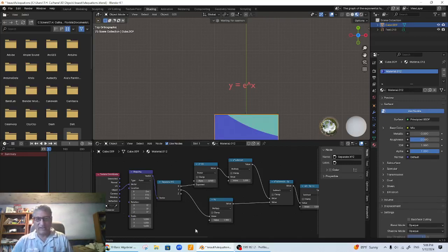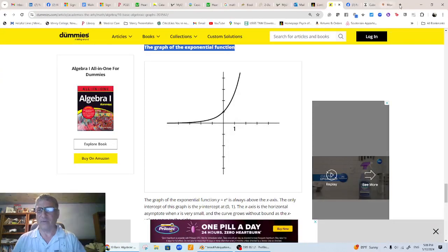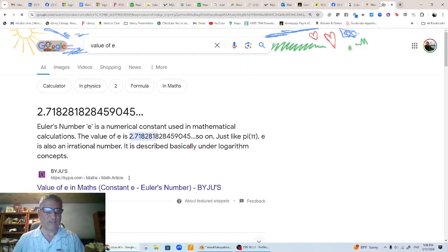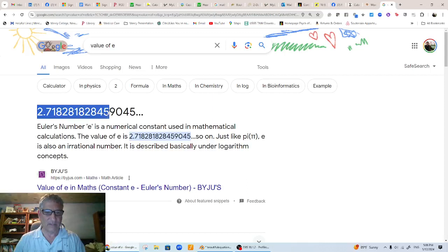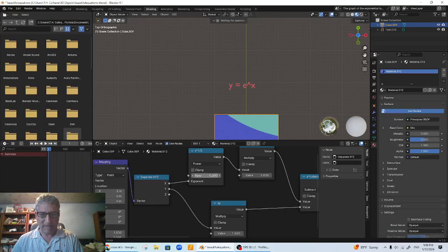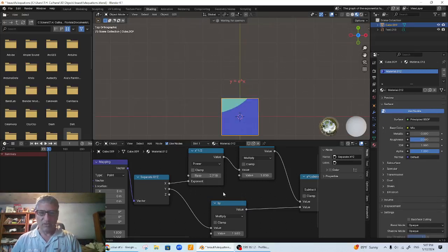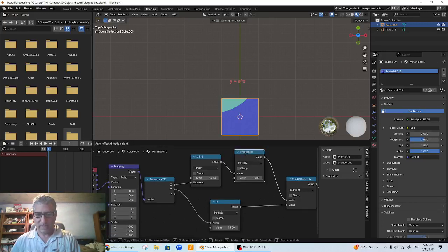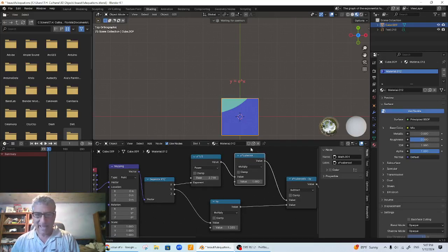And e has a specific value. They may not have it anywhere, but we can get it. So we say value of e, which is like 2.7, all that, and so on, just like pi. Euler's number. So we go to Euler's number, 2.7, and we put that base in here. Oh, it already sort of seems to be doing what we want it to, because then we are multiplying it by a. So this is the a thing, and it's just a times x, and just know that that's what the x value is going into.